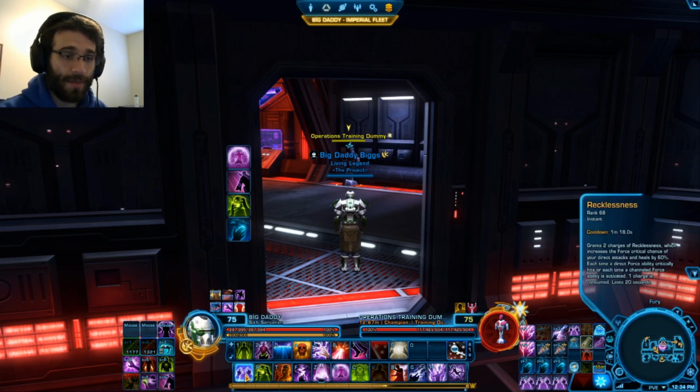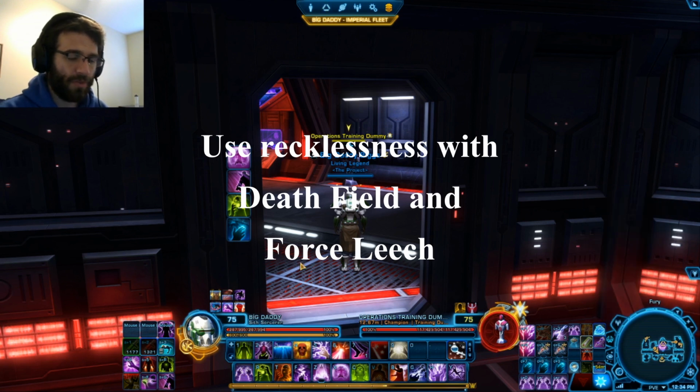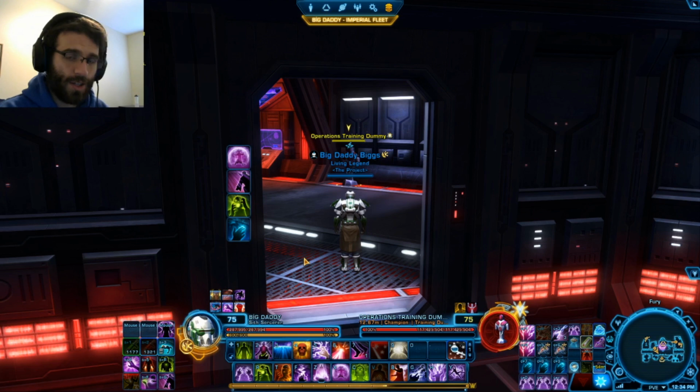It's called Recklessness. Recklessness is going to give us increased chance to do critical damage with our Force abilities. Very nice. It's just free crits. So it doesn't really line up with the other two abilities as well. However, it's free damage, so we just basically want to be using it on cooldown with a couple of our abilities that we'll talk about in a hot second. So let's talk about the abilities here that we need to be focusing on.